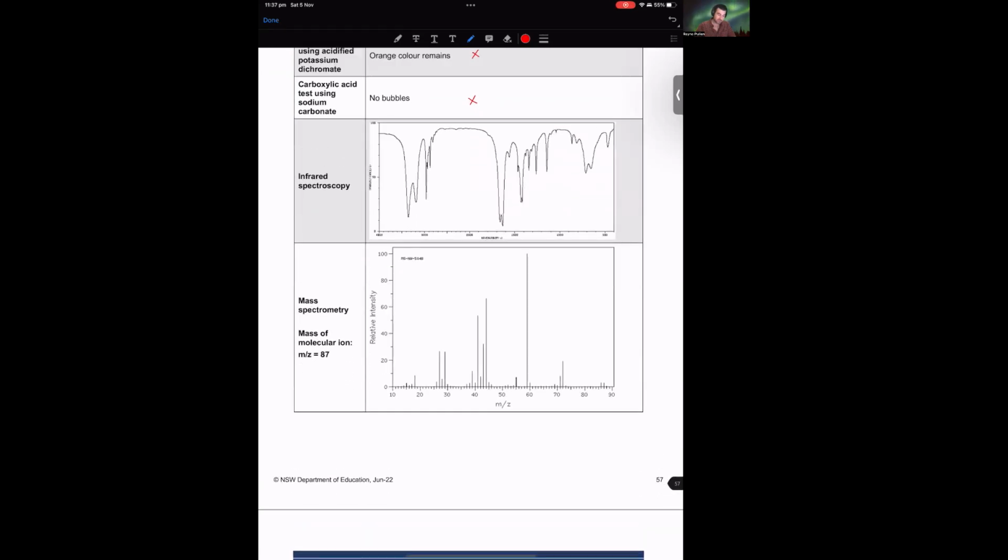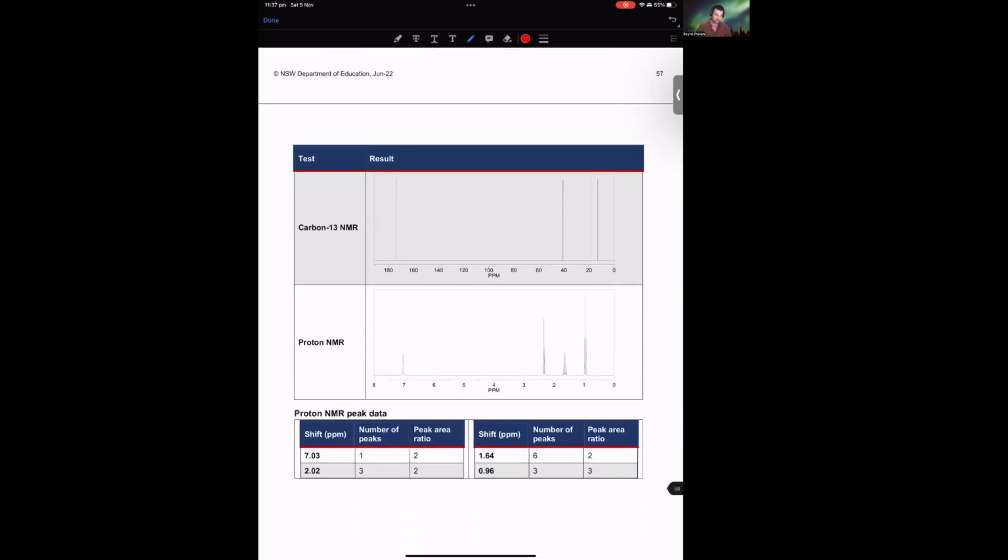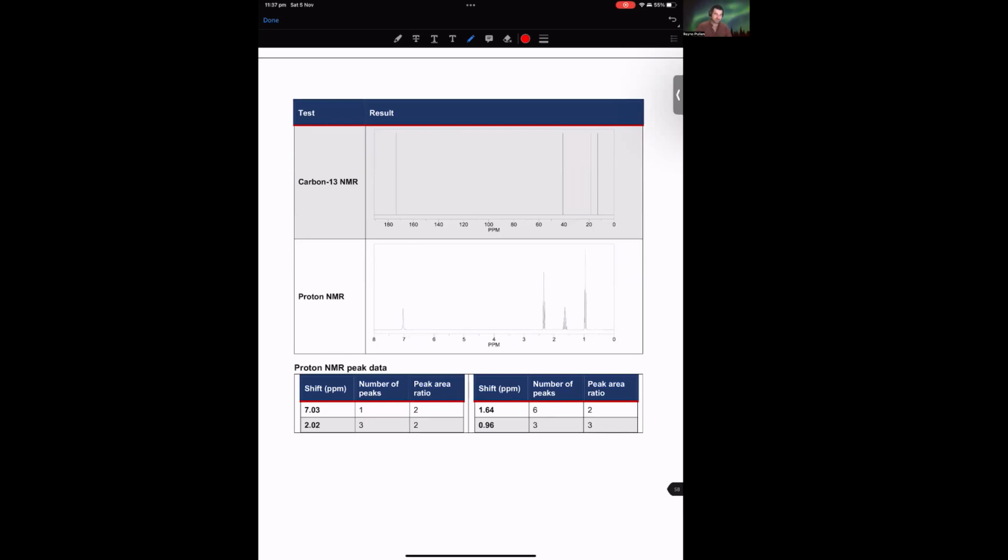Now, I'm going to skip past IR and mass spec. I like to go to the carbon and proton NMR first to get a bit of a feel for what the backbone of the structure is, and then I come back to these to try and confirm things. So if we scroll on down to carbon and proton NMR, we'll start with carbon, and I'll just label these arbitrarily. So we've got peak 1, 2, 3, and 4. So this is suggesting 4 carbons as a lowest ratio, remembering that this could mean that there are actually 8 or 12 carbons, but I tend to work in the lowest ratio first.